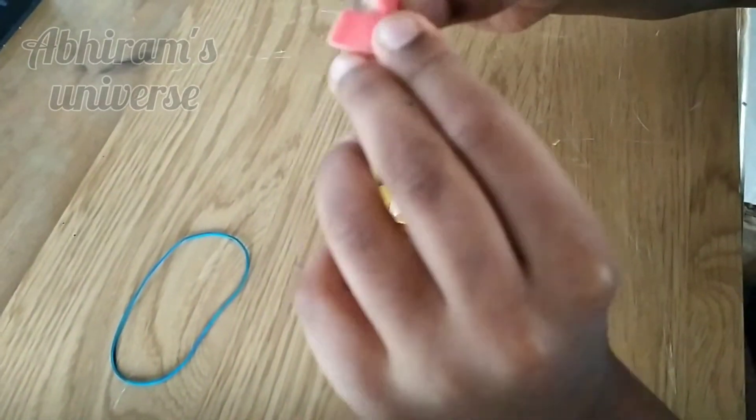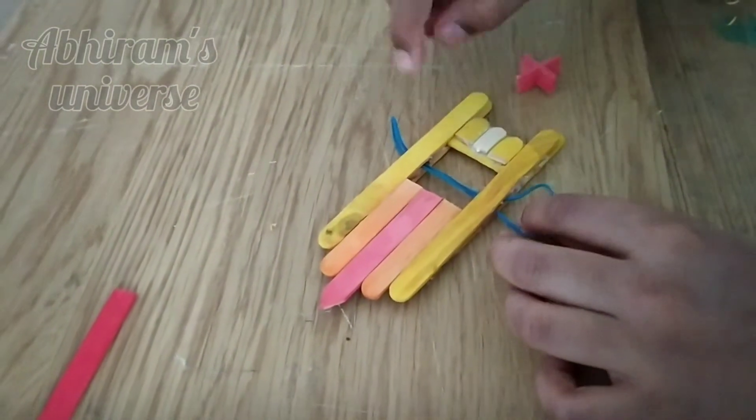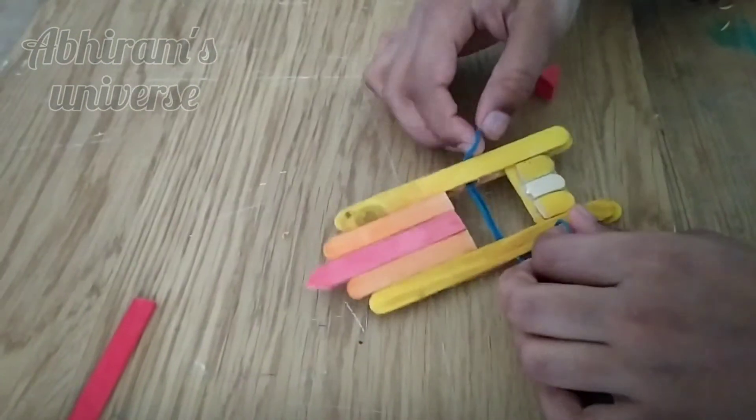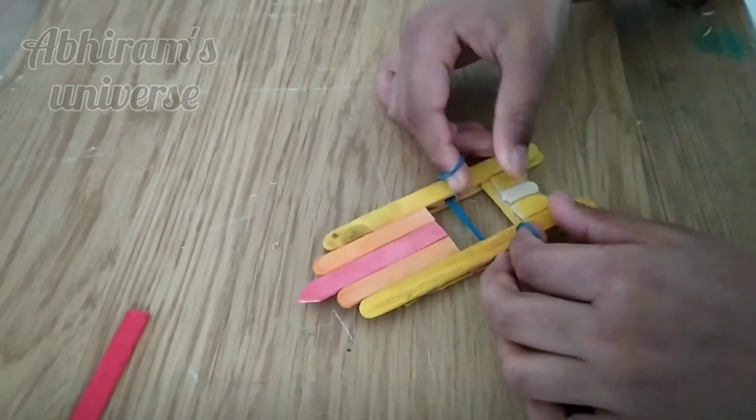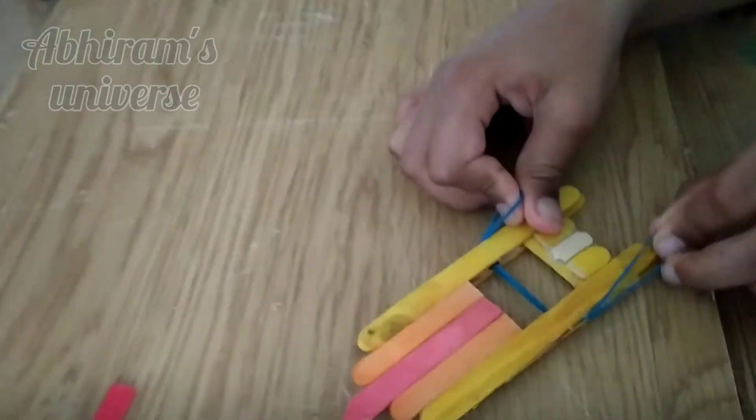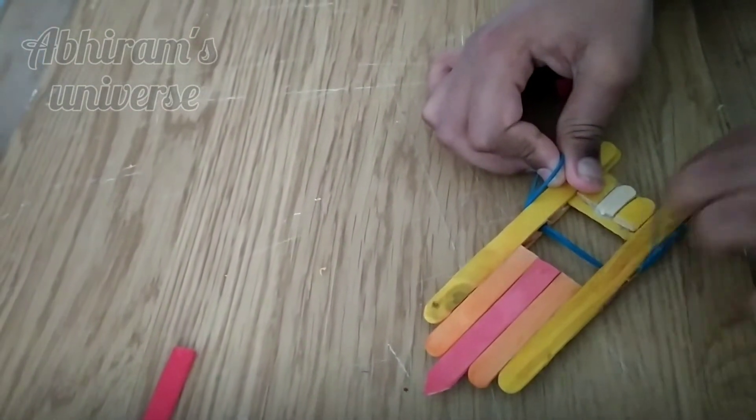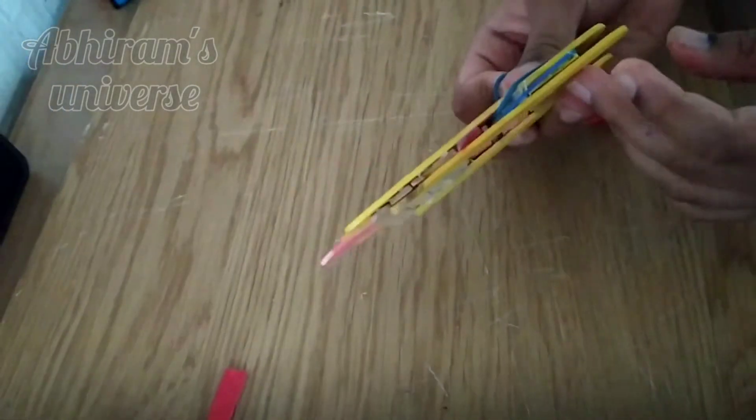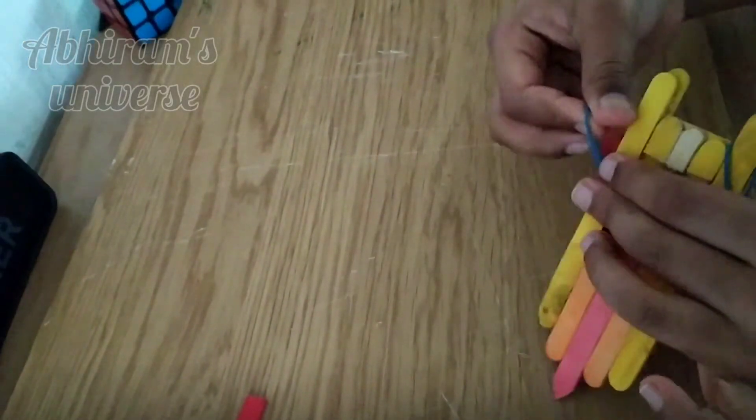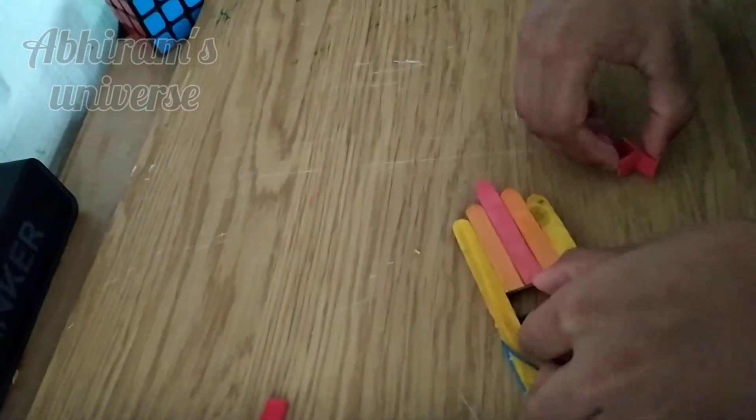Put the elastic band through. Now take one side and hold the other side with your index finger and push it through. You see the gap - you have to put it through the gap, then push it through this one. It looks like this.